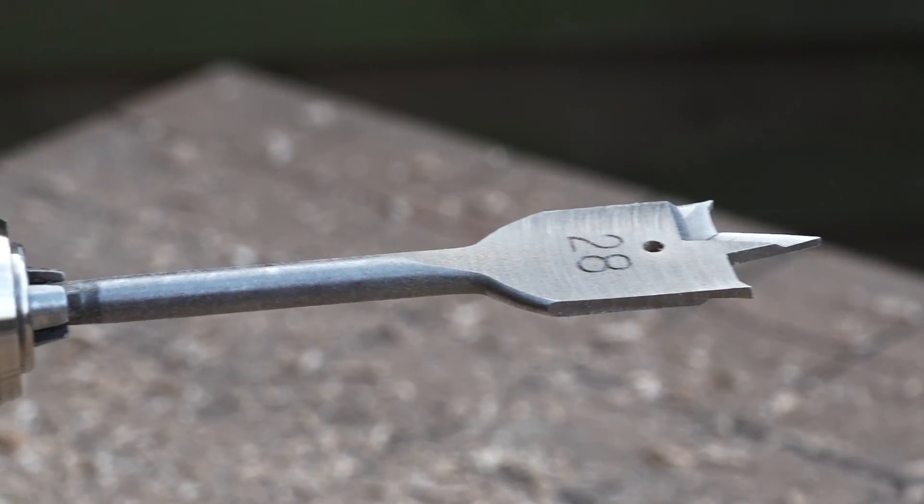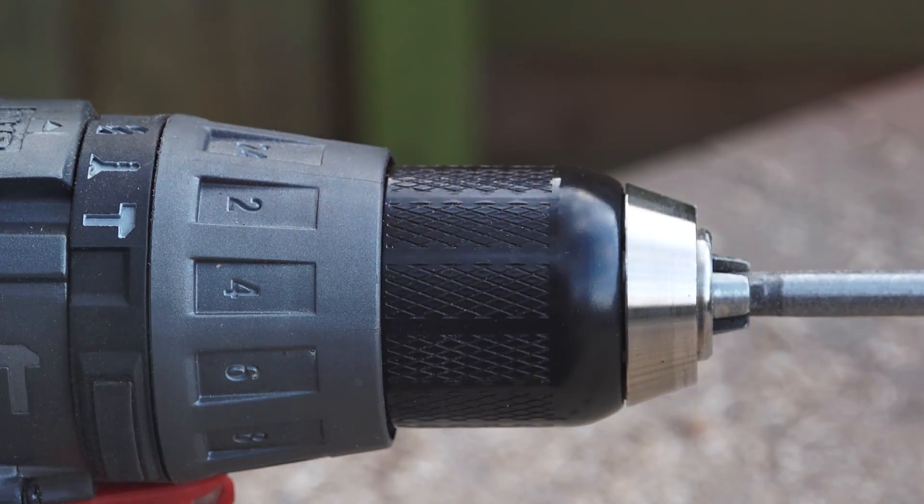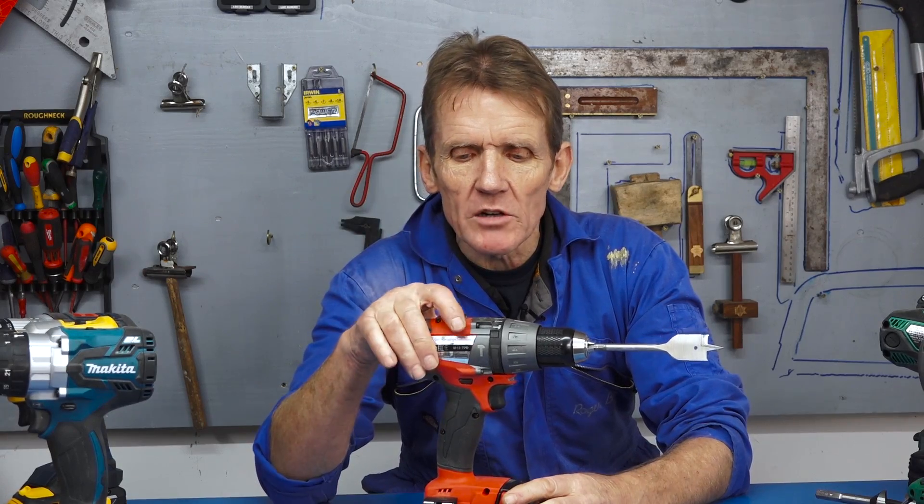So that's the flat bit over and done with. I've run all those through the chipboard and I learned an awful lot from it. This may turn out to be the longest tool test I've ever done, because I've got a lot of machines here and quite a bit has surprised me. Starting with the Milwaukee, which was the first one I put through — that went through without any trouble on second speed. It didn't cough, it didn't splatter, it just went straight through. Didn't overheat, didn't show any signs of worry at all. They reckon this has got 130 Nm on it, so it should do the job.